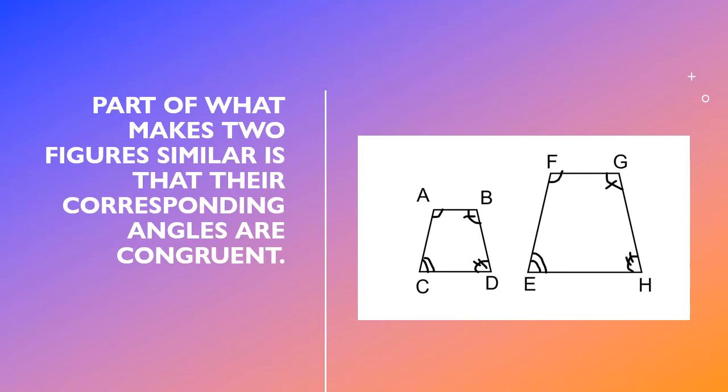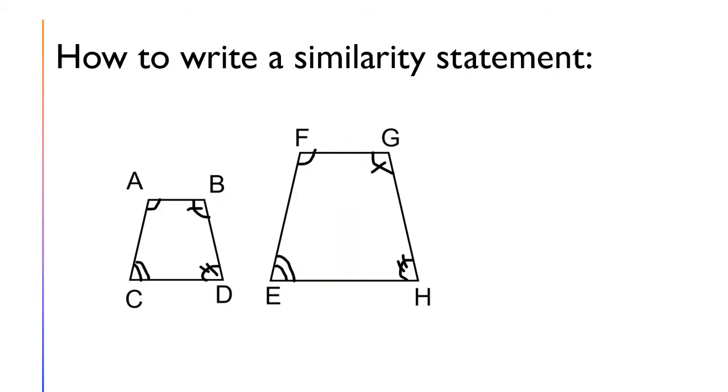Formally, there are two components of what makes two figures similar, and part of that is all of their corresponding angles are congruent. You might remember from chapter 4 how we wrote congruence statements between two congruent figures. And the way we did that was to make sure that all of their corresponding parts lined up so that the figures were written in the same order. In order to write similarity statements, we more or less do the same thing. So we pick an order for the first shape. I'm going to call that first shape ABDC, and I want to make sure that the second shape goes in the exact same order.